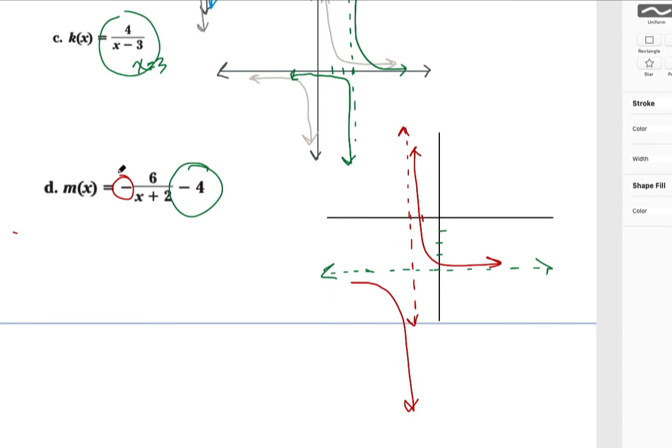But wait a minute, you guys know what I didn't do. I didn't take account for the flip. So I've got the shifts, everything, but this is like the standard graph, and the flip is going to be in a different direction. So let me go ahead and get that together. So there we have a flip over the, I was going to say over the x-axis, but you know, we have like a flip, a negative flip, kind of over the x-axis. That's changed here, and this is the graph.